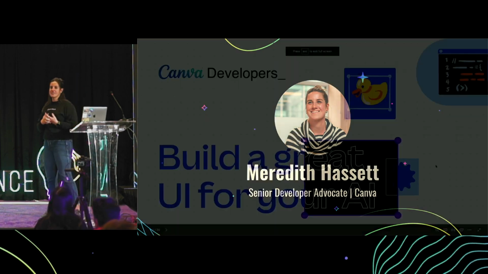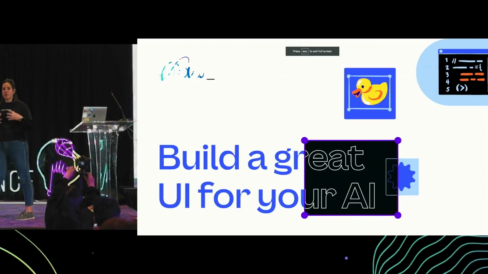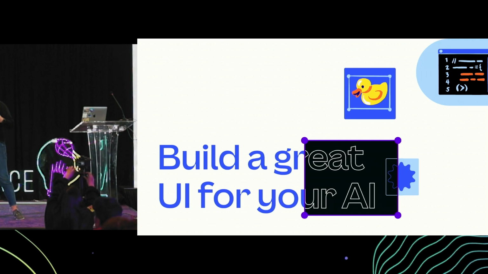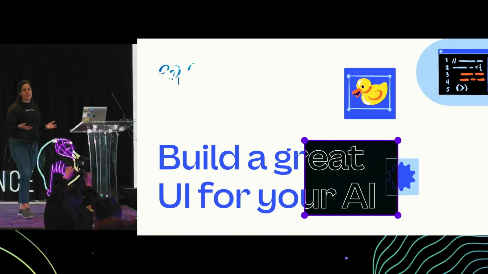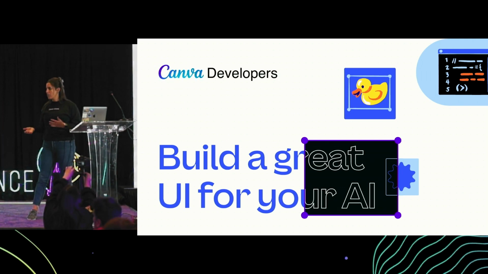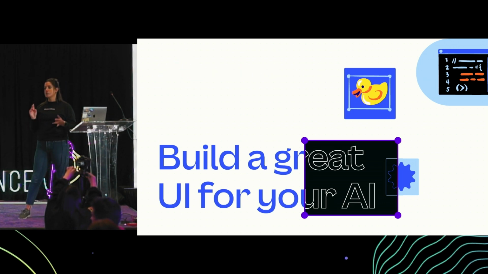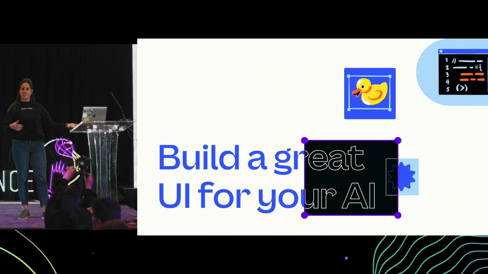But yeah, I'm excited to share a little bit about how to build a great UI from Canva's perspective on AI. So if you're not familiar with Canva, it's a design tool that you can utilize to create lots of assets from marketing materials to social media and more. This presentation actually is entirely done in Canva as well.